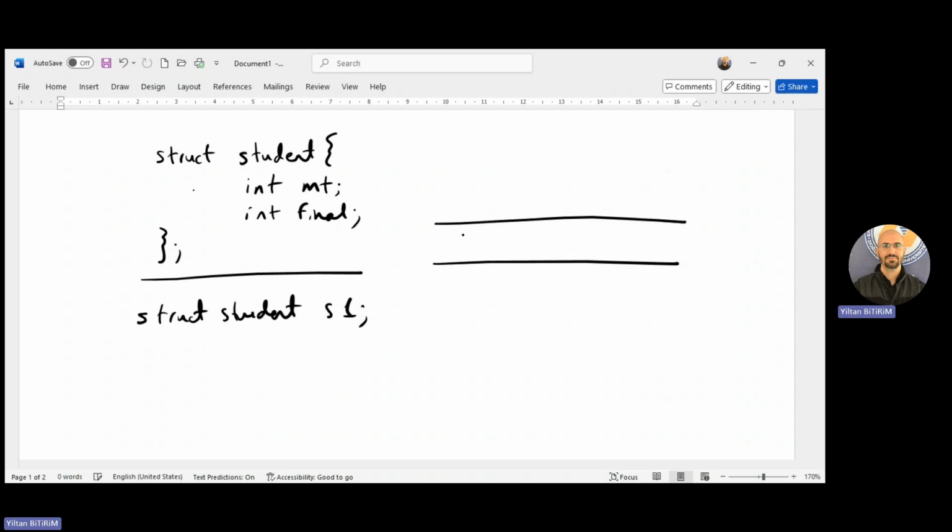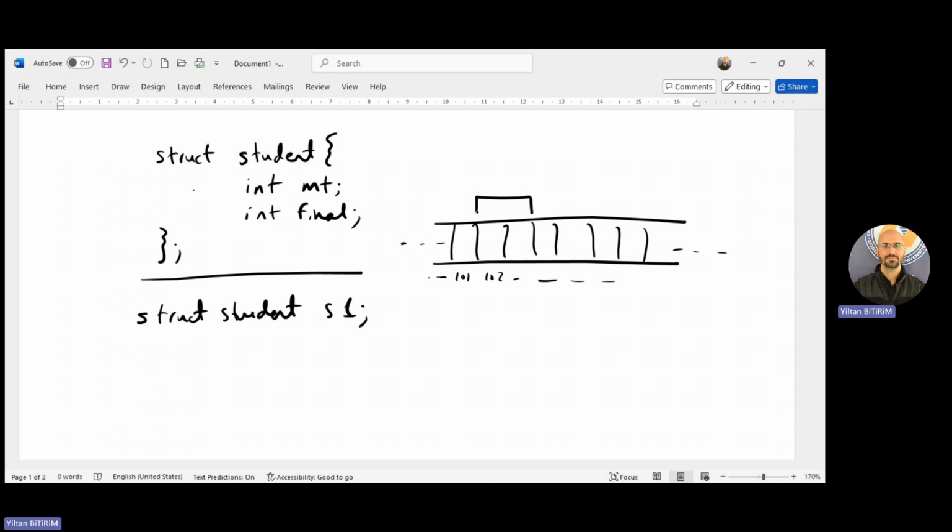Let's say that this is our memory. We have addresses. And what happens here? The compiler reserves some locations for S1. And let's say that it reserved these locations. Why two locations?